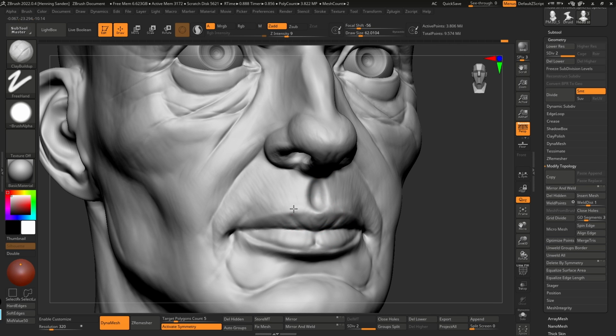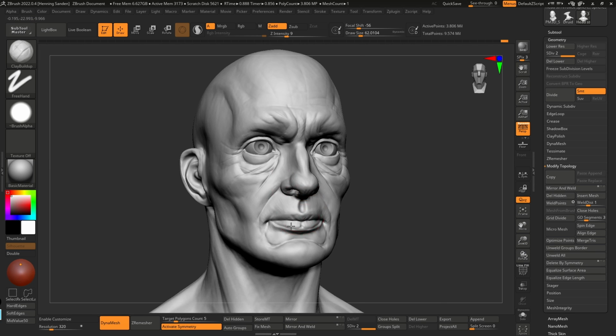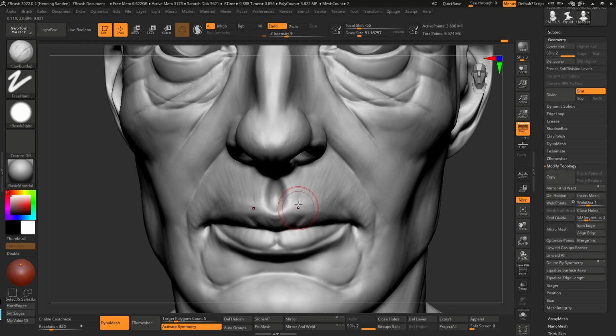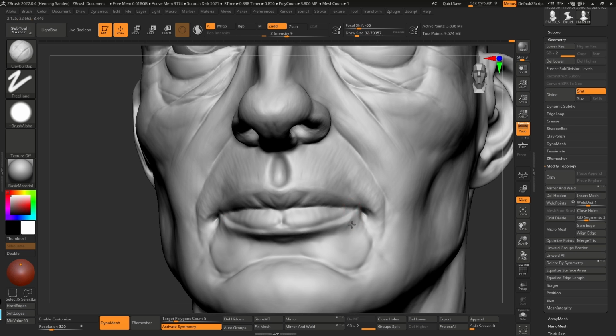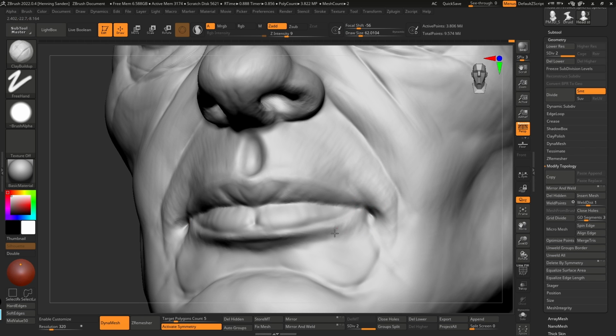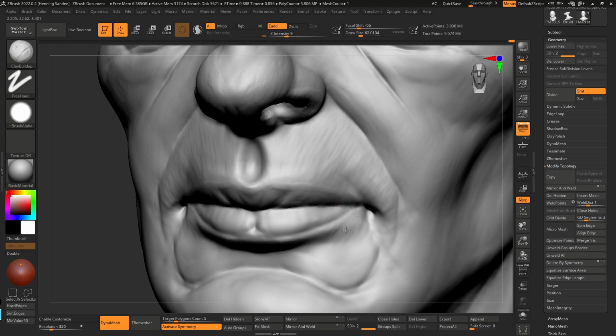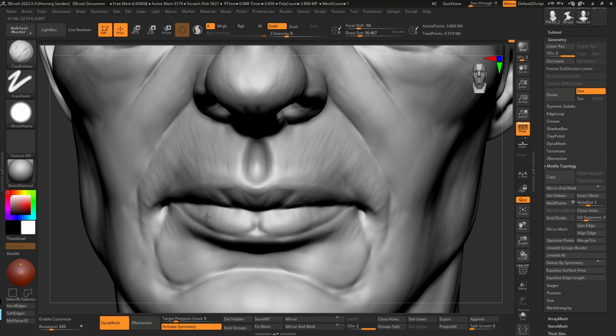And just simplifying this a little bit, I want to just remove the little bit of a line here on the lips as well. Not really remove it, just make it a bit more subtle. Some people have really apparent lines here, and other people have barely anything. So this again depends on individual variation.